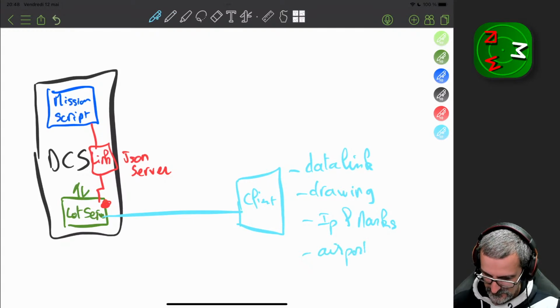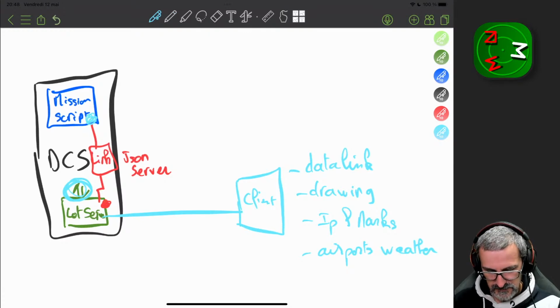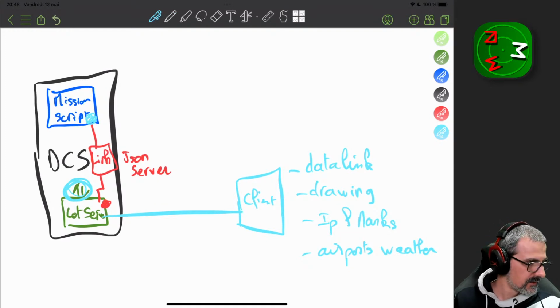Airports weather, yes, very important, because it is not possible to get weather from this interface. Airport weather is only available here, so I had to create that part to get it.